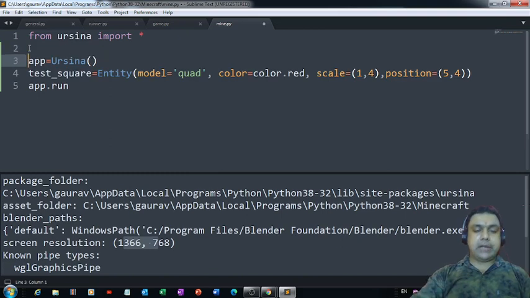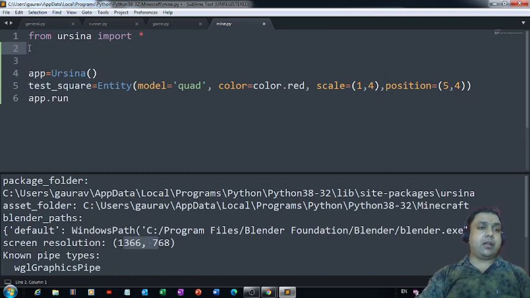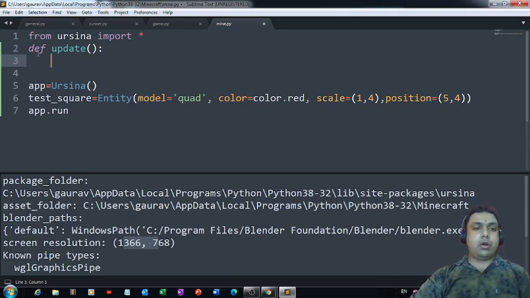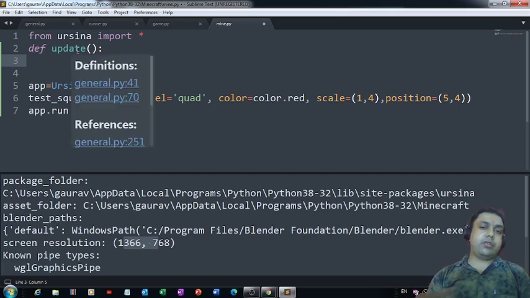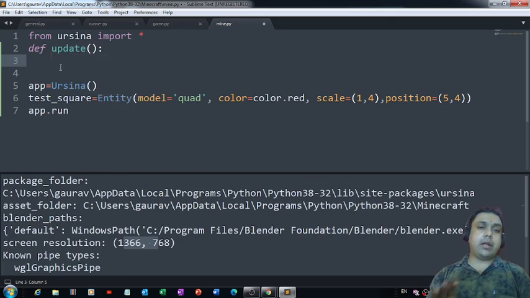So there is a predefined function named update in Ursina which you can use for moving your entities. So you need to define it first, update. Every time a new frame gets created, your interpreter will take this function into consideration and execute it automatically.